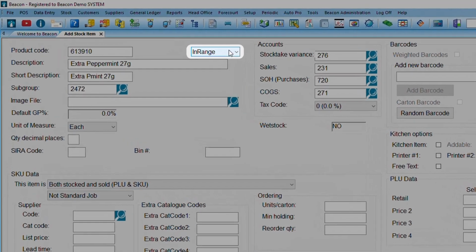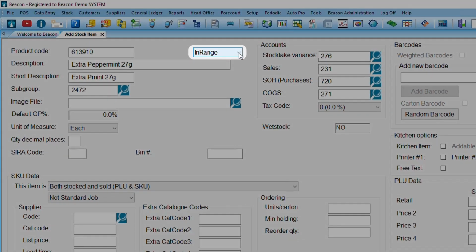And also just above it there, I'll point out to you, you've got the InRange options. When you're adding a brand new item, it's not so important to change this. It's more when you've got items in future, when you want to hide them. So if you're part of a standalone store or head office and you want to hide this item because maybe it's no longer valid, maybe it's been discontinued and you've got a certain amount of stock that you want to sell, you can change it from InRange, which means completely visible, to not in range, which means it'll discontinue the item, but it allows you to still sell whatever remaining stock you have. You can't do any new goods inwards to allow the items in.